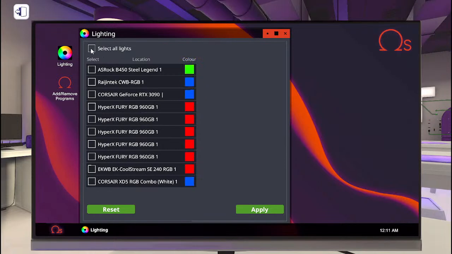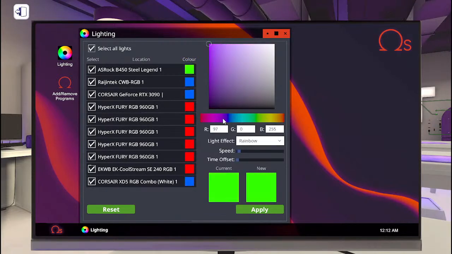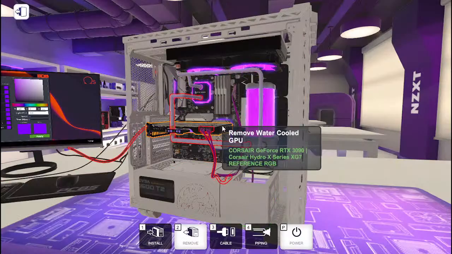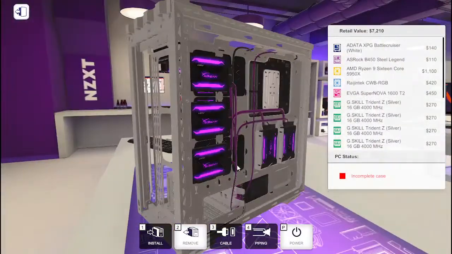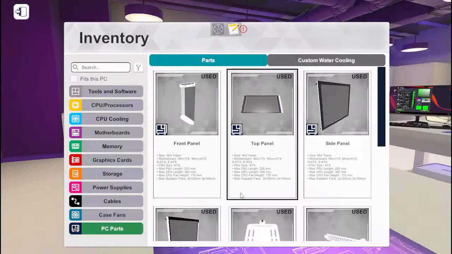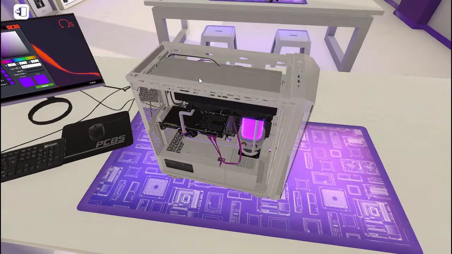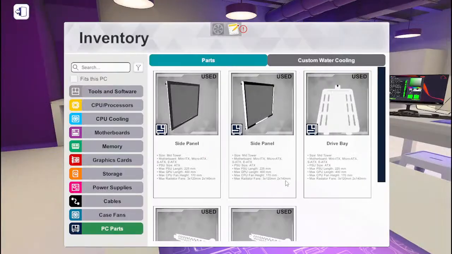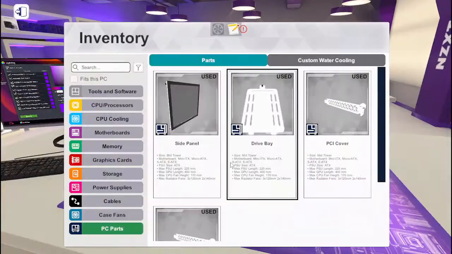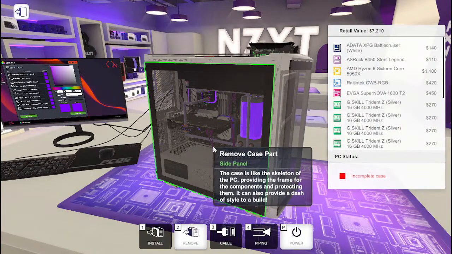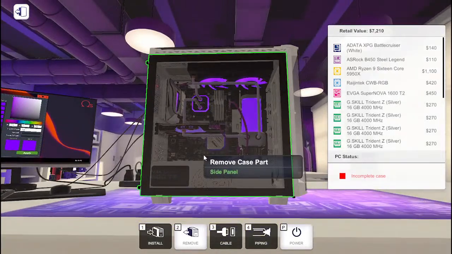I think about purple. Just the filter, and then the back panel. There we go. Done. Tada.